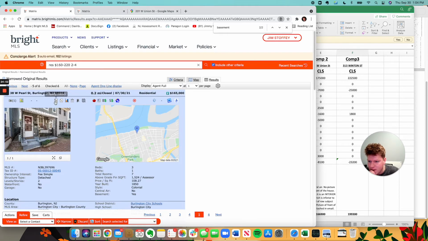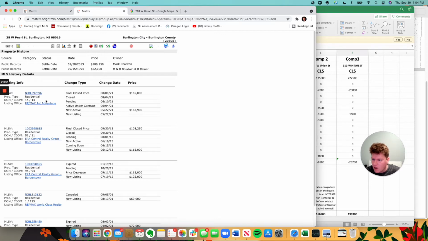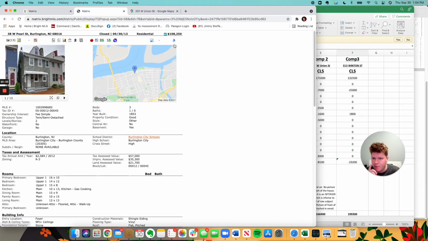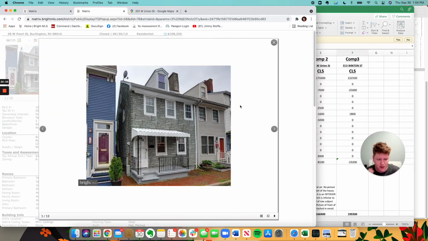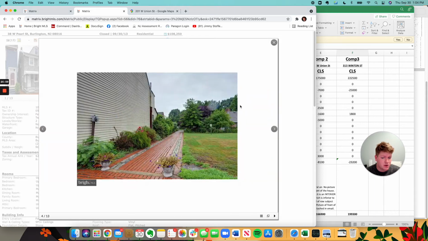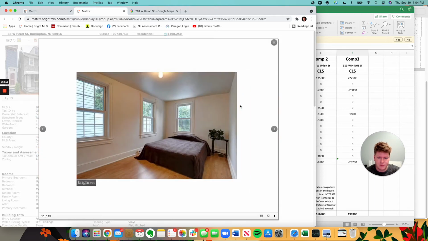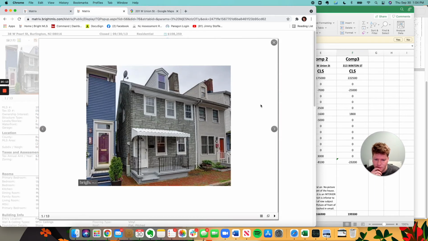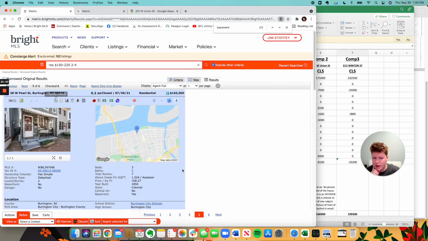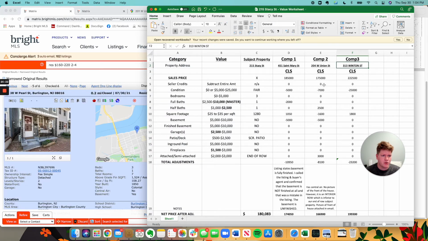And we look at the history of the listing and see if it was listed before. It was listed in 2013. Let's see if we can get the pictures from 2013. So I'll click on this here. And we have 13 pictures of the inside. I'm going to use this because ours is nicer. I'm going to call this an interior row. It's a 3-1. It does not have central air. Love it. We're going to use this comp as our last one.